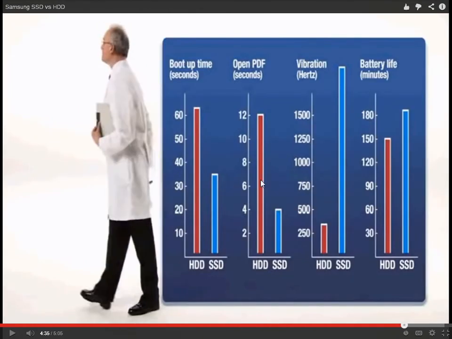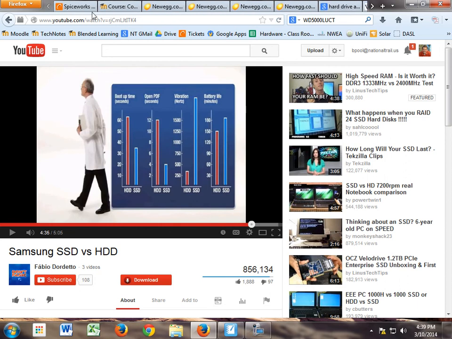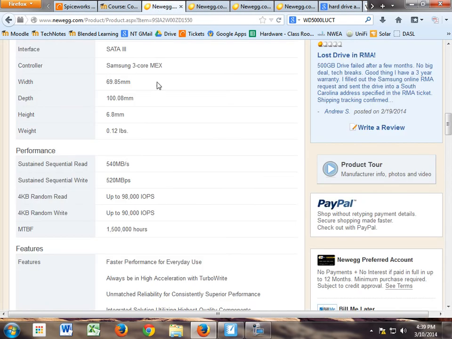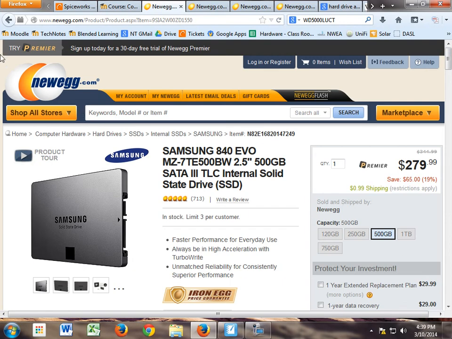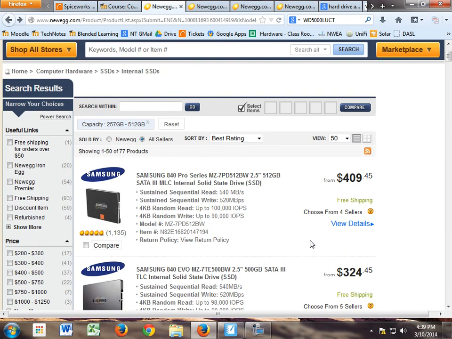Obviously, Samsung wants you to buy a solid state drive. They sell traditional drives as well. But their solid state drives, as we saw here, are not inexpensive. But they're also rated among the best of the solid state drives. Samsung has a great reputation right now with their solid state drives, and their reviews have been really, really good. This drive right here happens to be what runs our Moodle server.